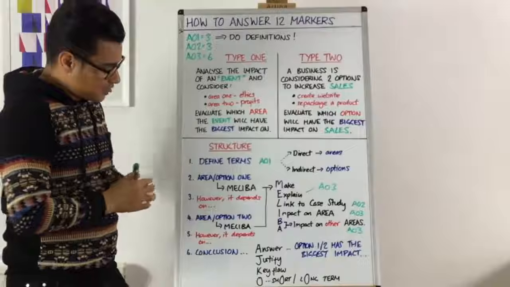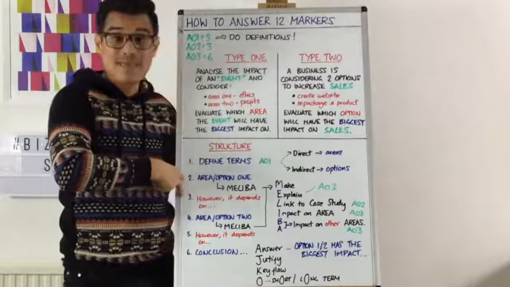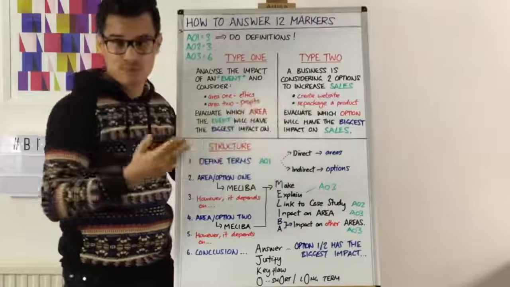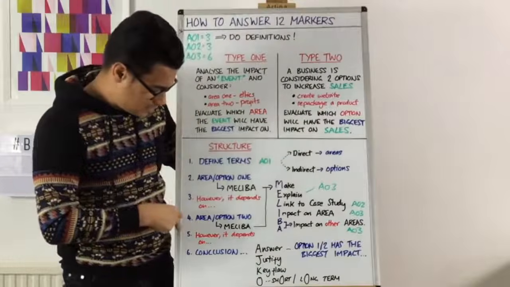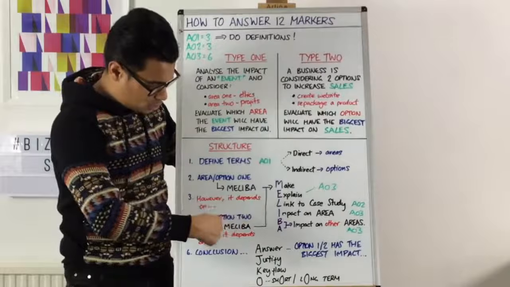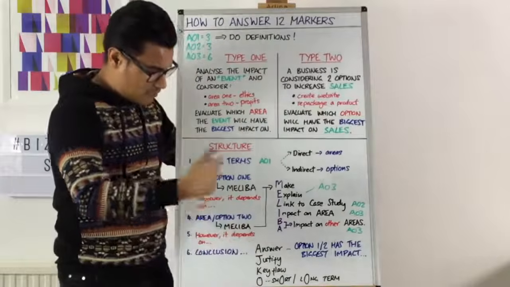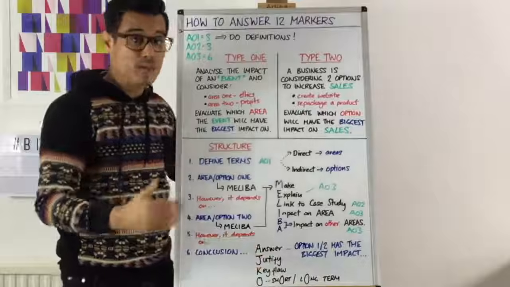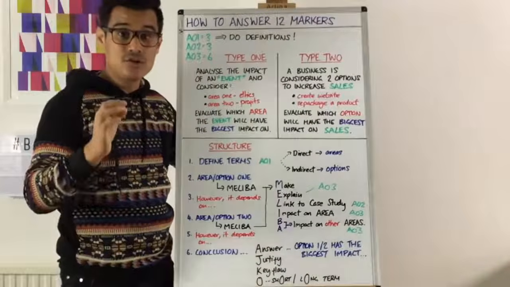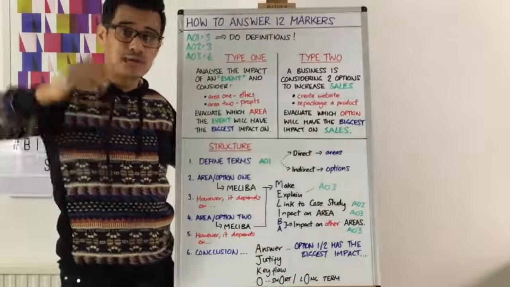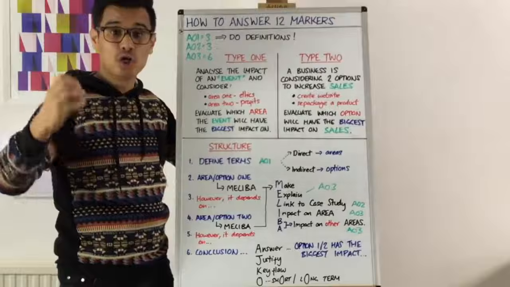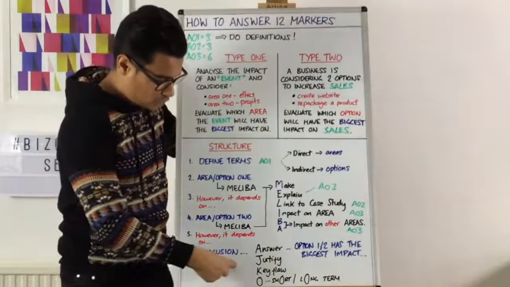Okay, once you've done that for one, you just need to repeat that process again for the other area or the other option, whichever question you're doing. So then it's a case of other option, other area, number 2, MELIBA it. However, it depends on. At that point, if you've done that and you've done it well, you're going to be looking strong. Then you need to ensure to really aim for those 12 out of 12. You need a strong conclusion. You need to take the conclusion.